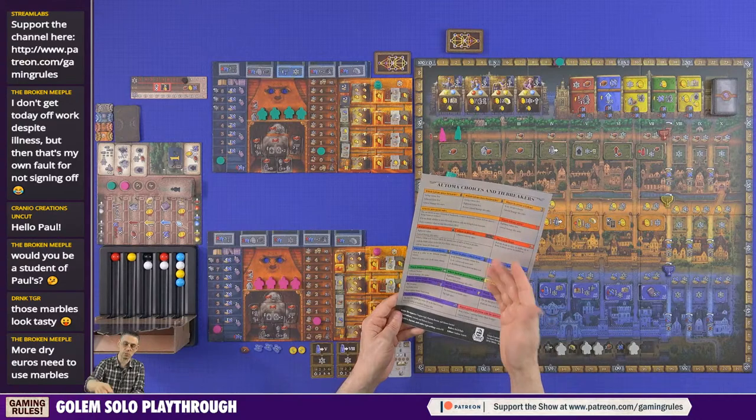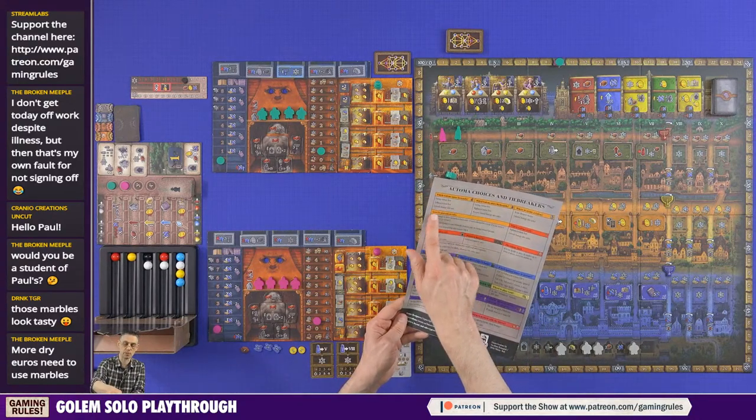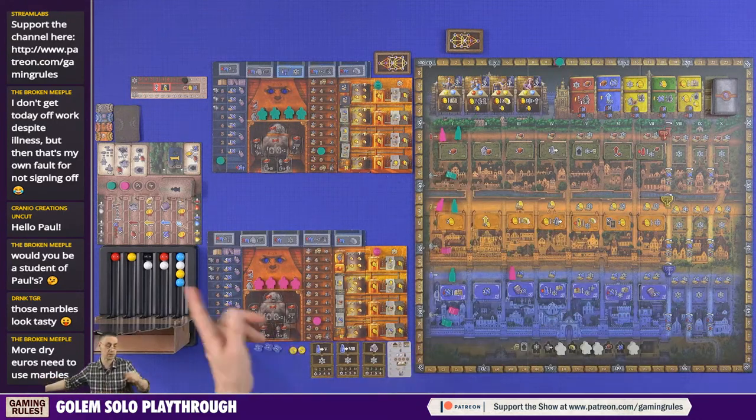So whenever you're moving golems, if there's a golem laying down, it will move that one first. Leftmost golems, then coloured strategy tiles order. Strategy tiles, that's what they're called.